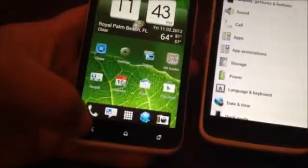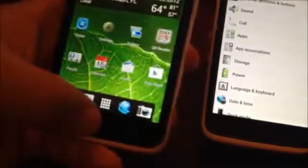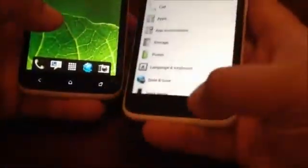Okay. On the very bottom, we have the soft touch buttons. We have the back button. We have the home button, and this is actually the task killer, just like you will see on the HTC. You can actually kill your tasks just by sliding up, the same way you would do on the original phone. Okay, and let me show you that.